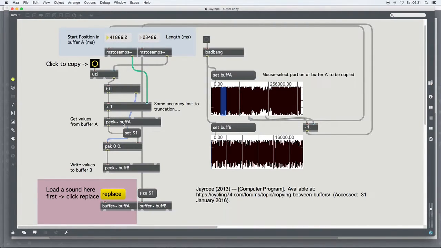We'll also need to be able to assign the peak object here to read from a specific buffer, and this object down here will also need to be selected so that we can adjust which buffer object to write to, and the same with the size variable 1 object going into this buffer. We'll also need to be able to alter that buffer.